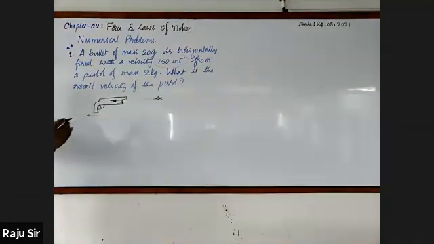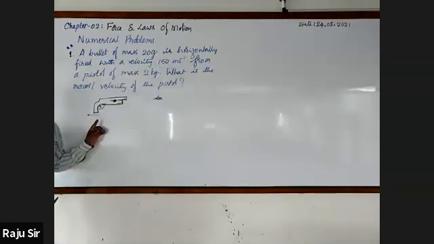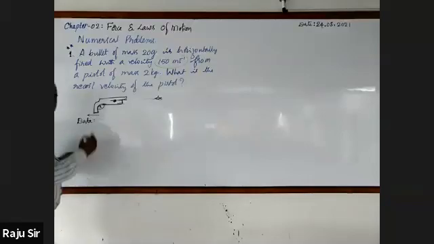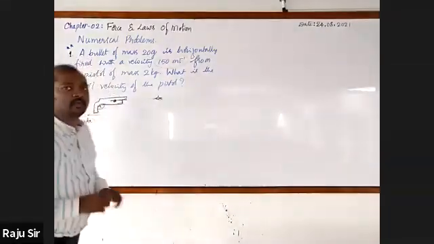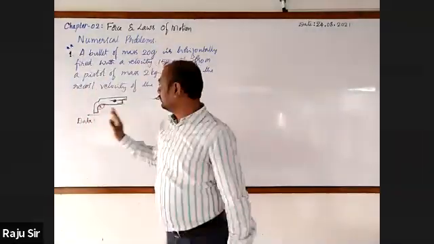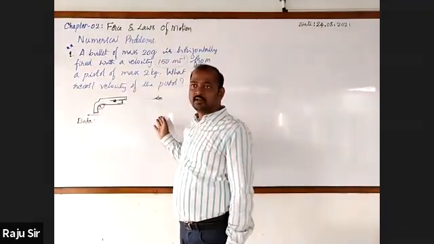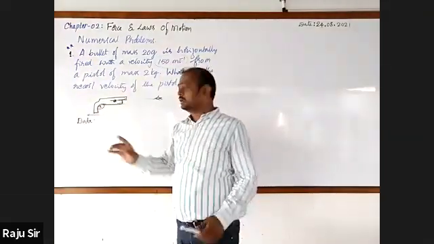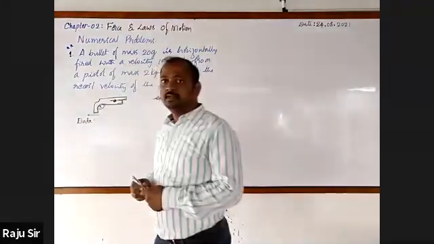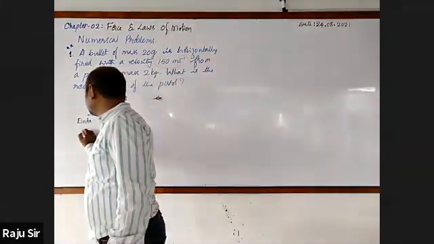Yes, you will start writing with it. How many items are given? 2 items. Which are those? Gun and bullet. Pistol and bullet. So, I'll write these one by one, the data. No need for the diagram, I draw the diagram only to explain the situation. You need not go for drawing. Just write the data only. First, with respect to the bullet.